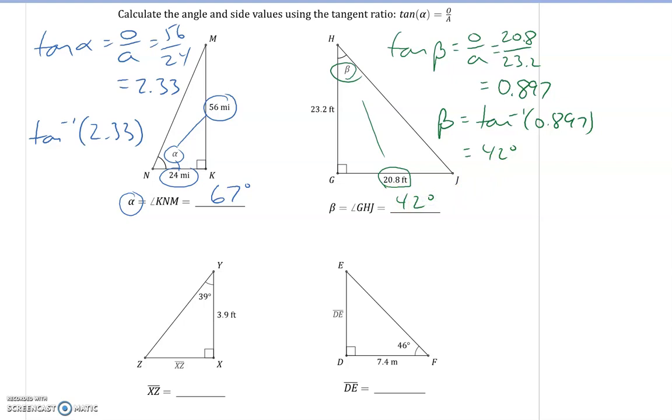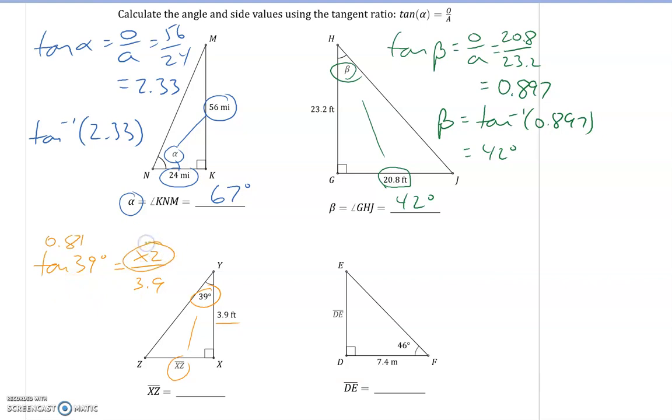All right, so the next two, we're looking for sides. Now we're going to do something interesting, find sides over here. So I've got the 39 degrees over there, so I'll be using that. So I've got the tan of 39 degrees is equal to the xz, the opposite. That's over here, the opposite. So that's xz divided by 3.9. And if you want, you could punch out the tan of 39. If you want to use a decimal instead, that is 0.81. So you could do that instead of the tan 39 if you want.